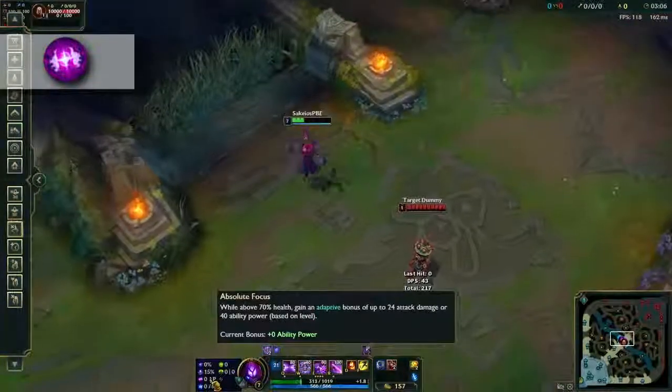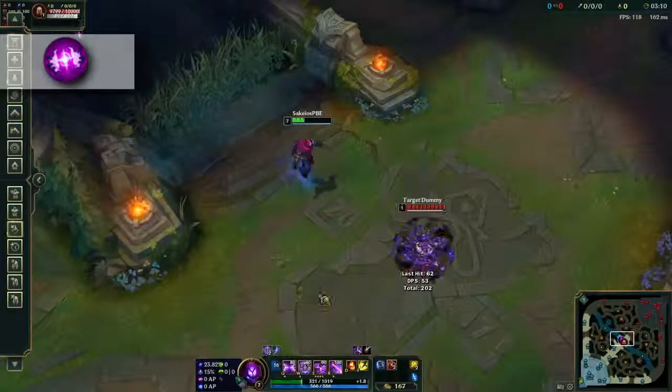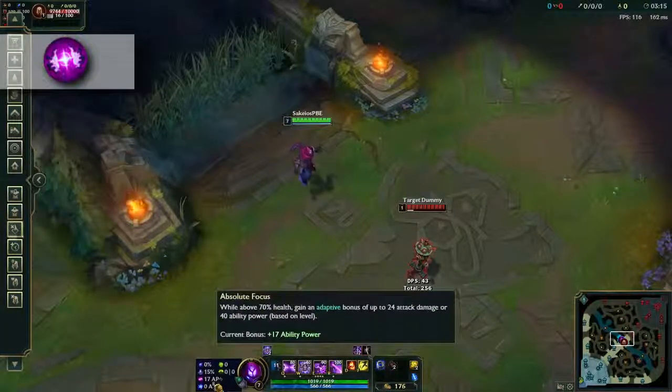Absolute Focus grants AD or AP when you're above 70% health, and this one could be tricky to use because you'll basically be forcing yourself to keep healed at all times. Otherwise, you get a massive power debuff.